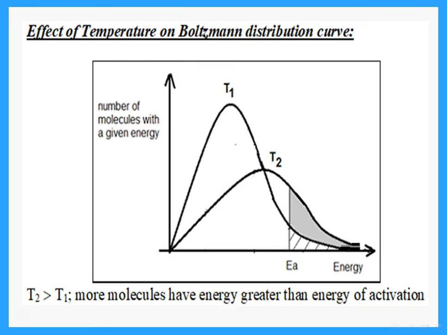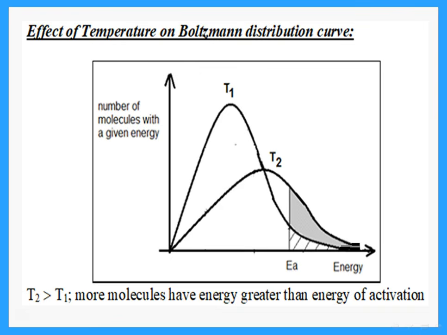This is because if I have the reaction at T1, and then I increase it to temperature T2, what happens to all the particles? If you increase the temperature, we said the particles gain more kinetic energy. Notice that the activation energy does not change if I'm increasing temperature, but the shape of the graph changes so that now more particles have energy higher than the energy of activation, so more of these particles will have effective collisions. So please notice the shape of the curve.